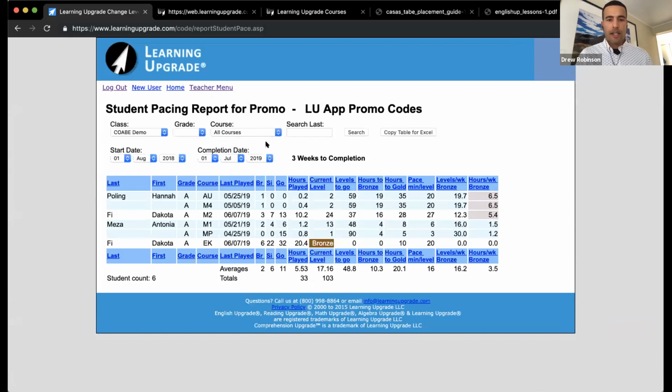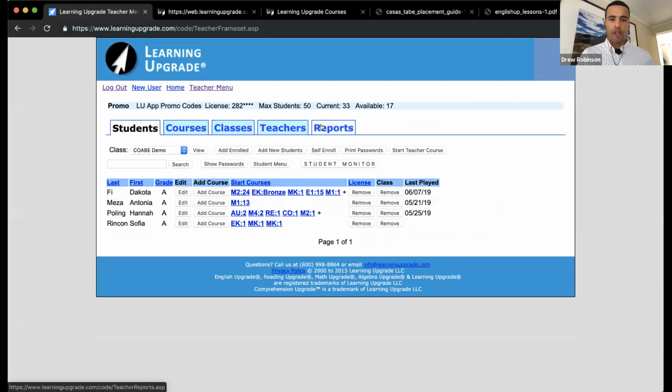And so this pacing guide, it's a great way if you're planning on having your learners test, or if you have an event or a date coming up in the future and you want to quickly be able to see how your learners need to be performing and how much activity they need to be ready. That's where they're going to be able to utilize this report.